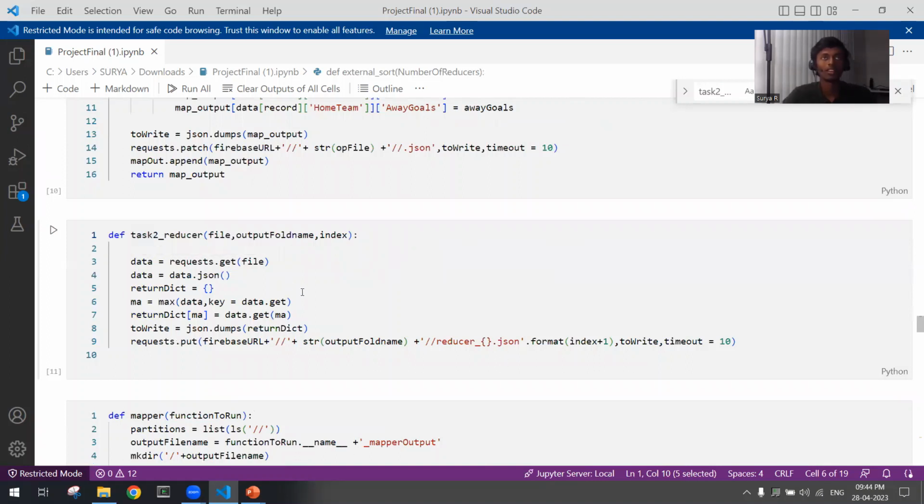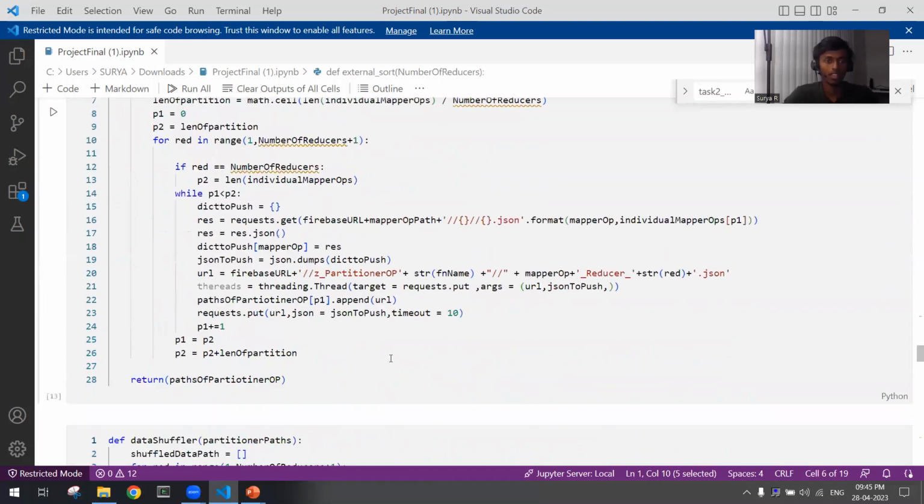The task, as I mentioned earlier, was to find the maximum home and away goals. So that is what this is going to do. It is first of all going to retrieve the data, and then it's going to find the max value, and then store it back in the Firebase. Once the result is obtained, it is going to write it back to the right path.